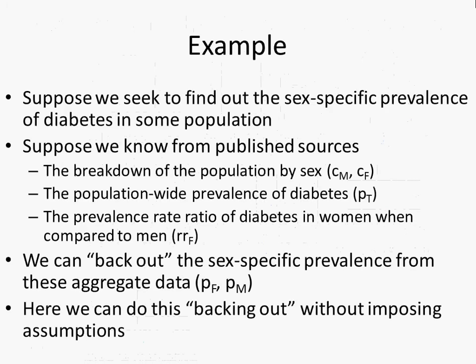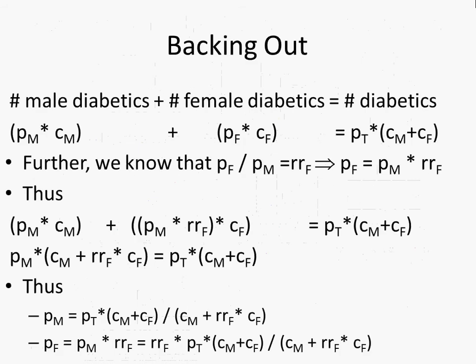I don't know that I'll go into this in great detail, but suppose we know a couple of relevant factors like the breakdown of the population by sex, what fraction are male versus female, and we know a population-wide prevalence of diabetes, and then we know from some other source that, within this population, men are 1.5 times more likely to have diabetes than women. Given those phenomena, they triangulate. They allow us to figure out what the values must be. It's a matter of algebra. That's really what it is. And so we could set up this little problem using these constraints.